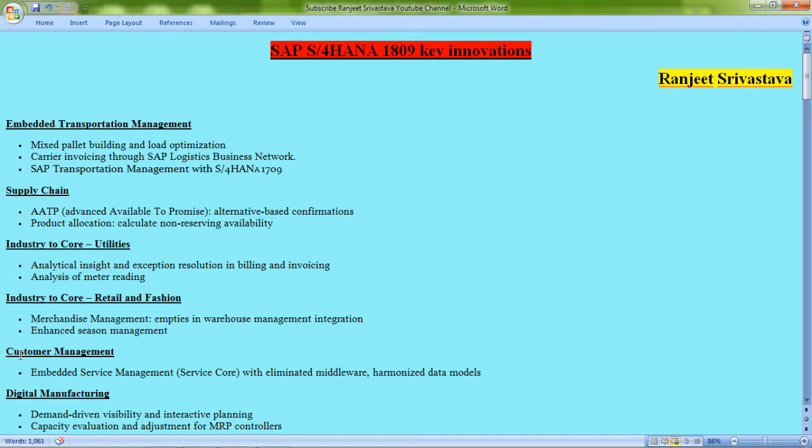Then industry to core retail and fashion. For this sector, they have introduced merchandise management, improved warehouse management integration, and enhanced season management. Then in customer management, they have introduced embedded service management, service core with eliminated middleware, and harmonized data models.